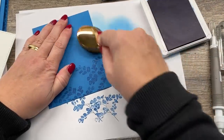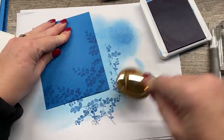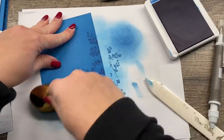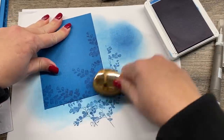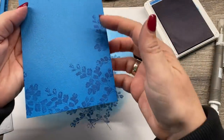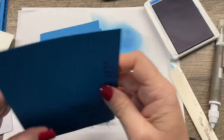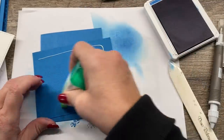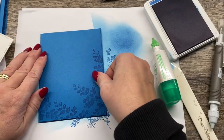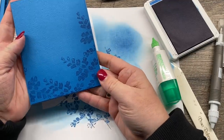Okay, so I'm just going to color the edges here to add a little bit more color. I always get rid of that first little bit of ink off my brush so I don't get any harsh lines on here. Okay, so then that just really richens the cardstock. All right, we'll attach that to our card base. And then, there we go. So it really stands off, looks great.